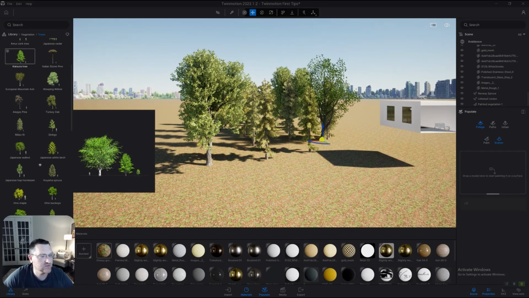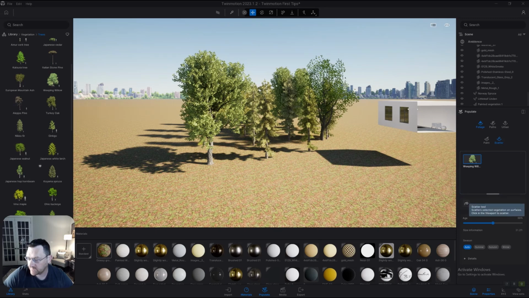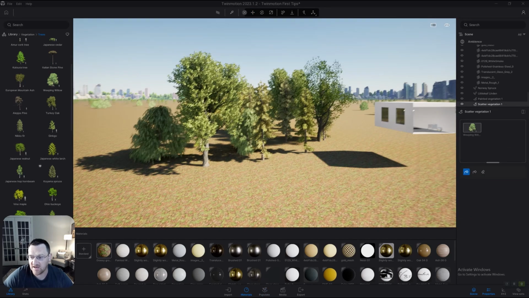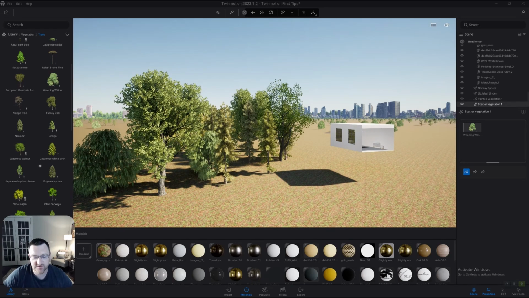And for this, we can just place, I'm going to use weeping willows, drag this in, and I'm going to click on it. And now you can see the scatter tool has opened up, and now I can just left click and assign. Now, just be mindful, you can see what that did there. It scattered all over the ground plane. But either way, either of these tools are a great way to add foliage quickly.